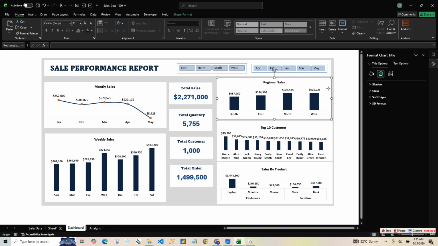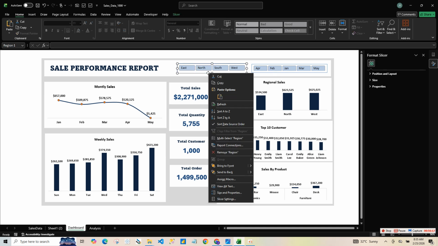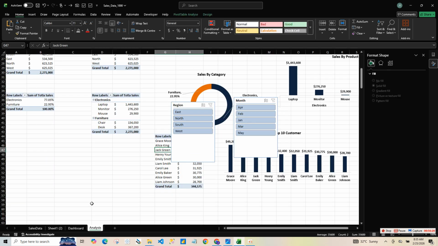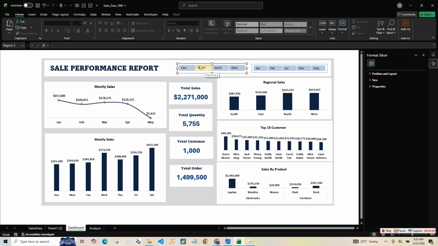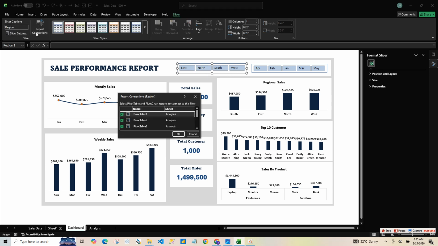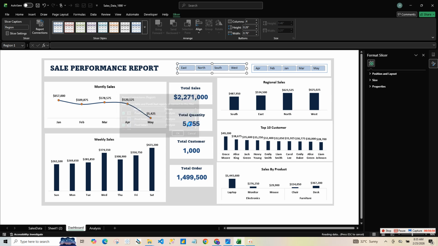Region, if I don't want it to respond to this region, I have to go and check the pivot table name for my region, the one that I used to create that region. This is pivot table 1, I think this is 2, this is 3, this is 4, I think this is 5. So now I'll go back to my dashboard again, click the slicer. I don't want my pivot table to connect to pivot table 5. Or let me check, maybe it's 4 or 5. So let's check.